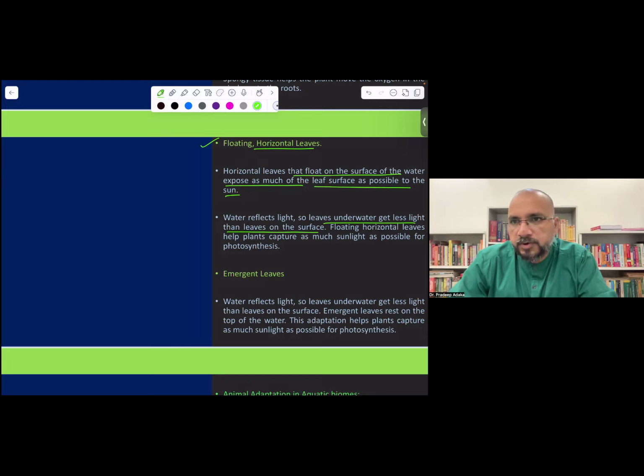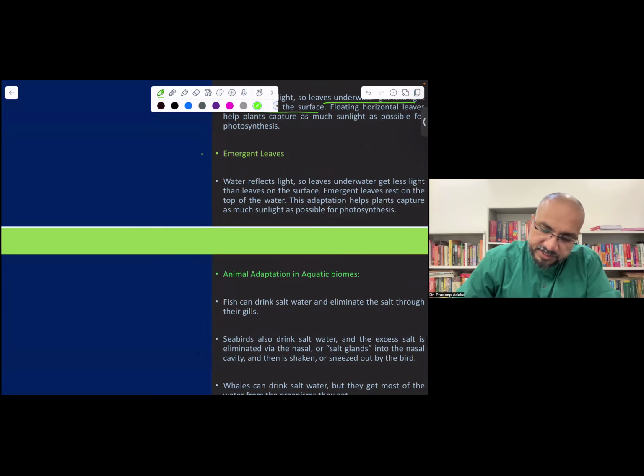So in most of the aquatic plants, the leaf surface area is larger to capture more sunlight, because if they are submerged plants, suppose the plant is submerged, light will enter into the water and then reach the leaf surface. Right. But part of the light will be reflected back by the water. Only some amount of it will be transmitted. So to absorb as much as possible, they will have larger surface area.